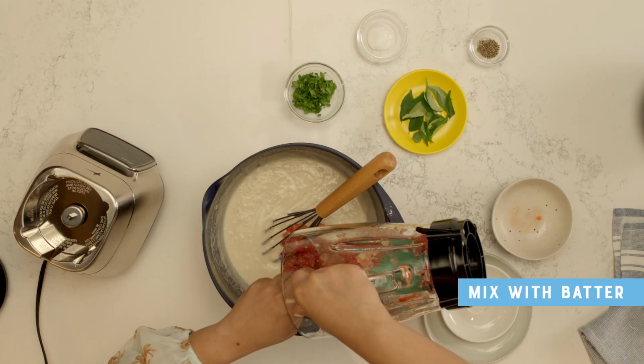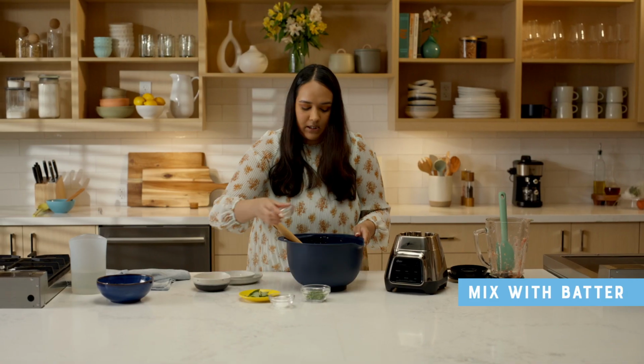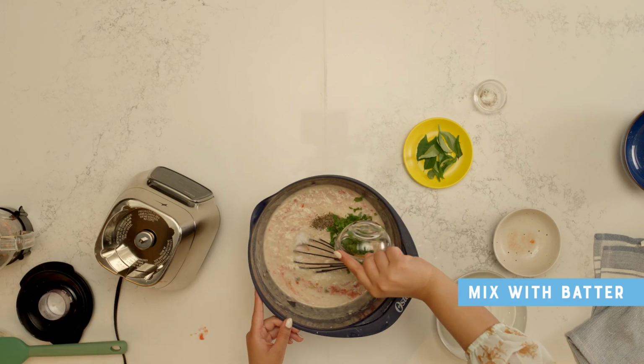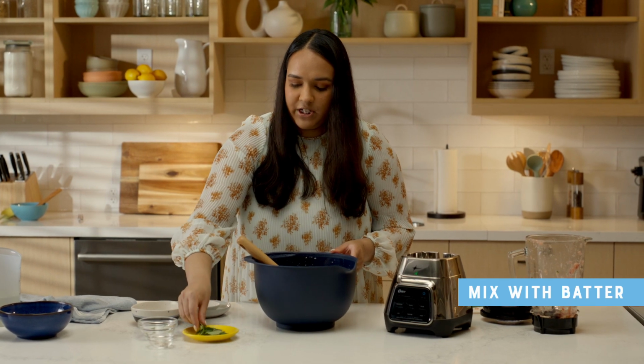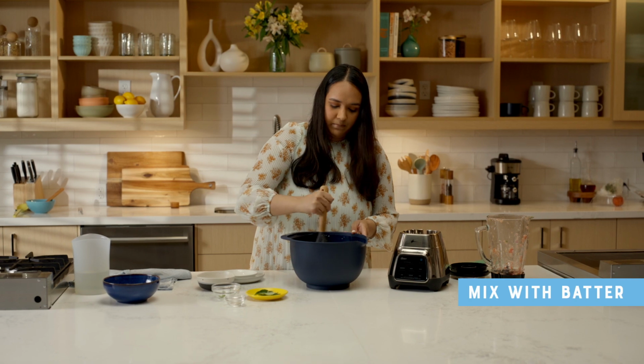So now I'm going to pour in the chopped veggies. I'm just gonna give this a little mix. Add the pepper, salt, cilantro, and with the curry leaves, I'm actually just gonna rip these up by hand into smaller pieces. I'm gonna mix that up.